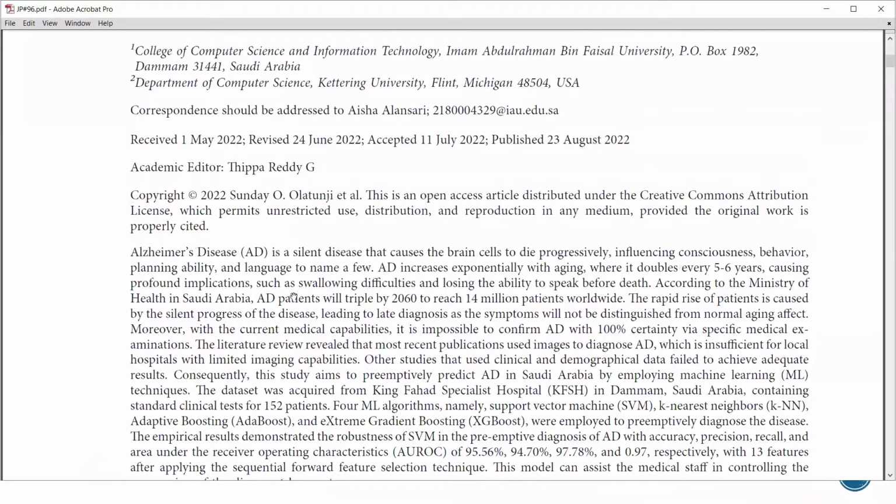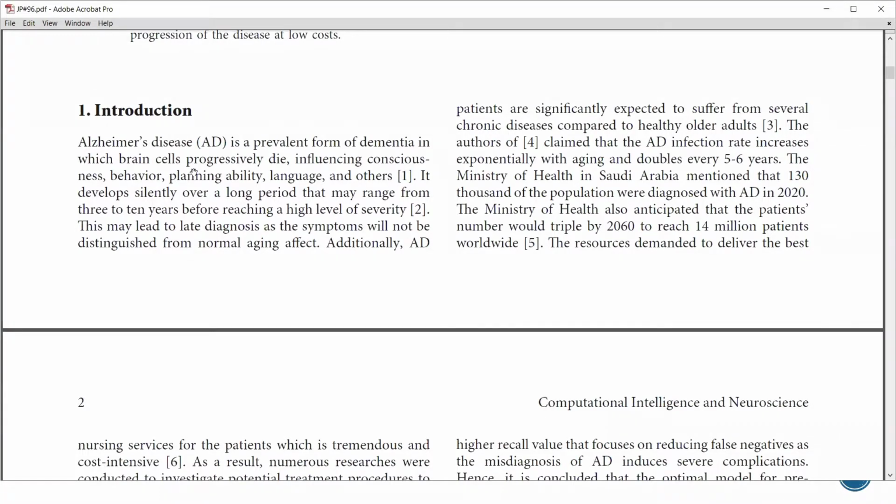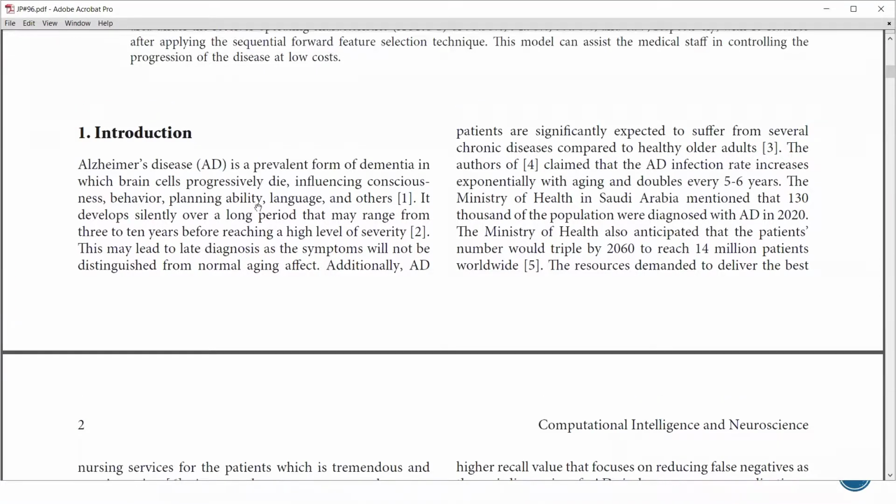So once the abstract is done, the next step is to go to the introduction. We need to prepare our introduction in a very clear way. The introduction and abstract have something in common. The same thing in the abstract will have to be repeated in the introduction, however, with more details and citations. More citations need to be provided in the introduction, because in the abstract, you don't provide citations.